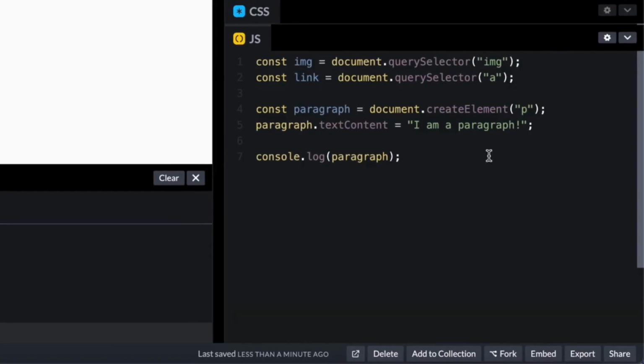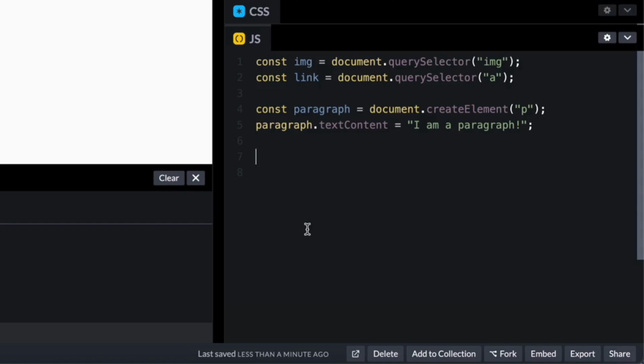But notice that we have the paragraph in a variable so far. I still need to put it in the HTML. It's not on the page yet. I can only display it on the console to see how it looks. I need to add it to the HTML now. We'll use another method this time called append. In the case of the append method, the rule is that we write it on the element we want to add to, and in the parentheses, we provide the element we want to insert into the DOM. For example, if I want to put our paragraph into the body element, we write it like this.